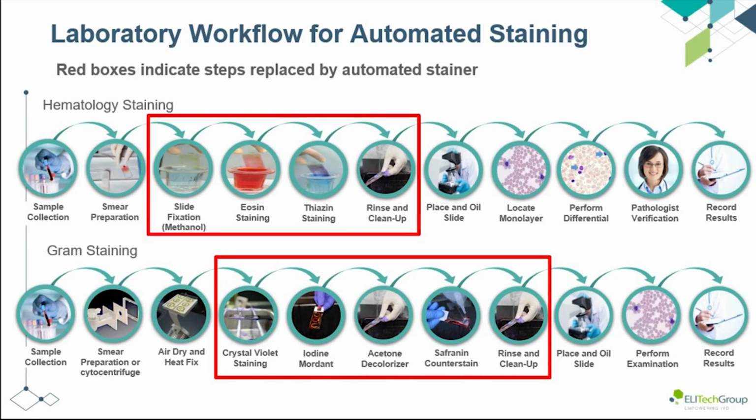So when you're using an automated stainer, one of the most important things is to make sure that everyone using the stainer is trained and knowledgeable on how to use it, as well as making sure that it is well maintained and that everything is functioning well before you stain your slides.